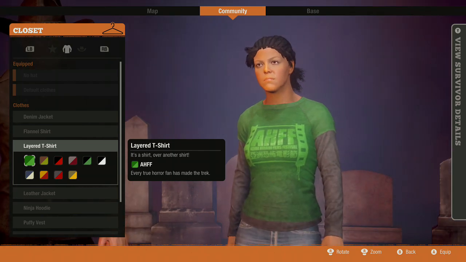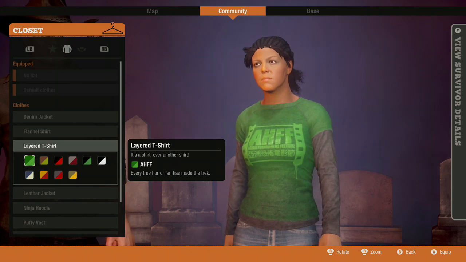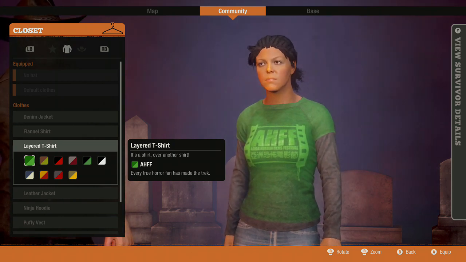And it seems like the shirts, all the outfits honestly seem to fit better on the women. Maybe it's because they're form-fitting. I don't know what it is, but some of the outfits just don't look good on the men, and they'll look good on the women. I don't know why.